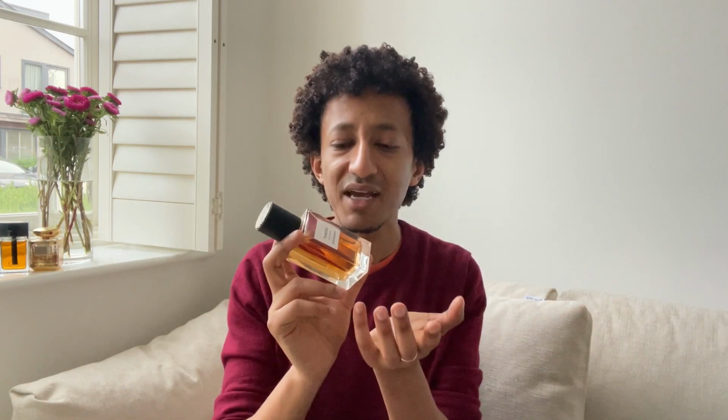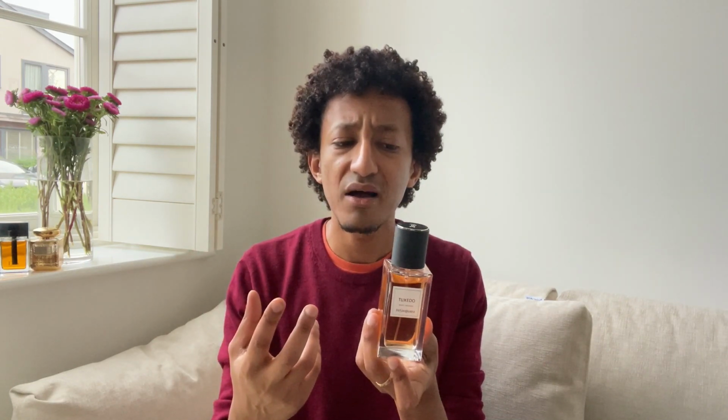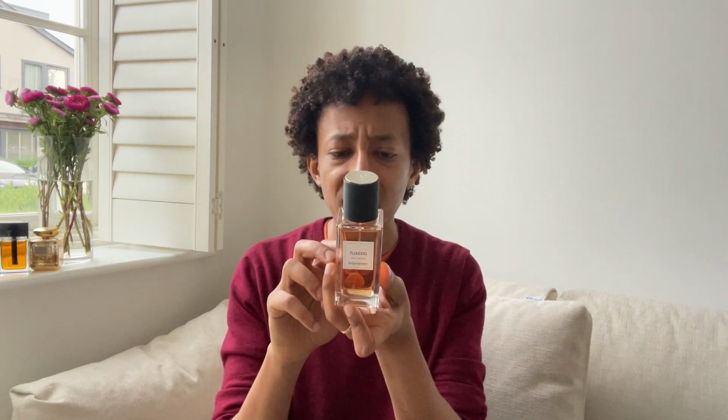Like everything about this ties together really beautifully again. And patchouli, of course, there's lots of patchouli in this fragrance, but it doesn't smell to me patchouli dominant. There's a touch of patchouli in the fragrance which kind of binds it all together. But really it's about violet leaf, the spices, and everything else in the fragrance. This line is really beautiful. I need to discover more of the La Vestiaire de Parfum collection, the private collection from Yves Saint Laurent, because they have some really, really good stunning fragrances.